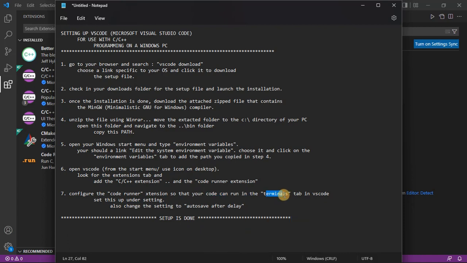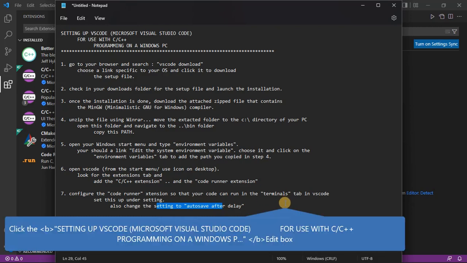I'll show you where the terminal tab is once we create a file and try to run it. The other setting is to make the code save automatically.